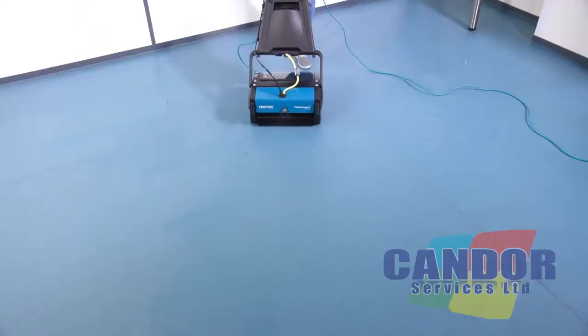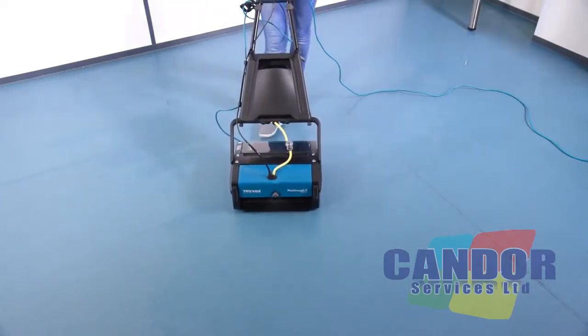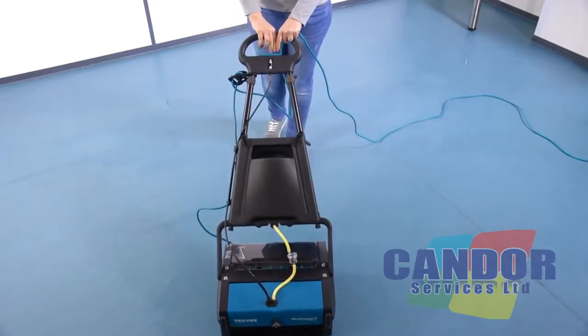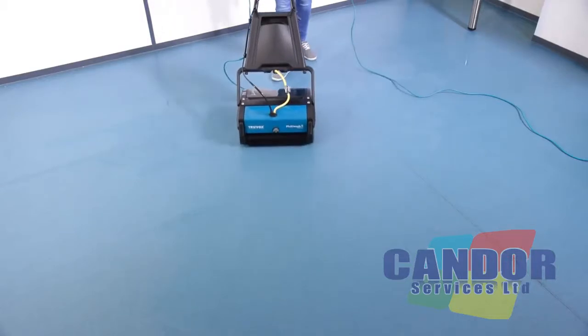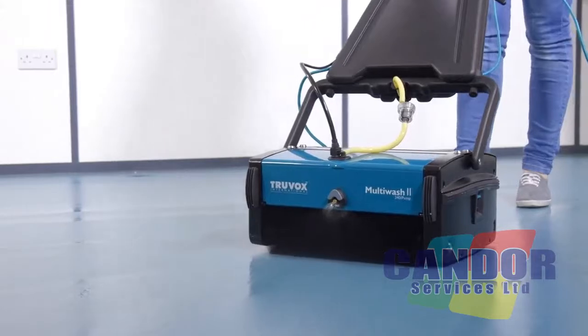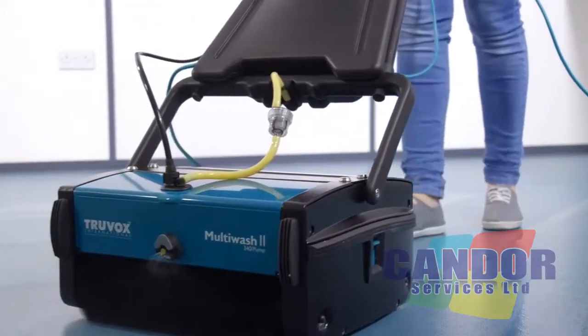Stop releasing the solution approximately 30 cm before the end of the cleaning path and continue to move to the end of the cleaning path without pulling the solution control handle to ensure all solution is picked up. Pull the machine backwards along the same cleaning path, but without discharging any solution. Move the machine forward and repeat, slightly overlapping the previous pass. If you're working in a large area, take a U-turn and move forward.